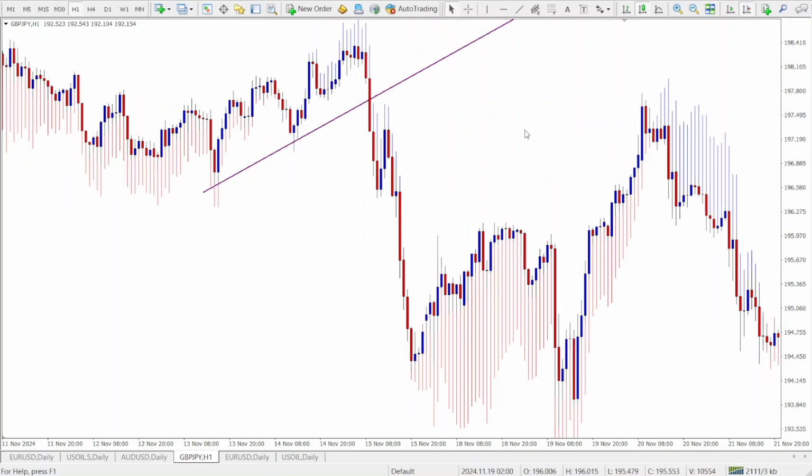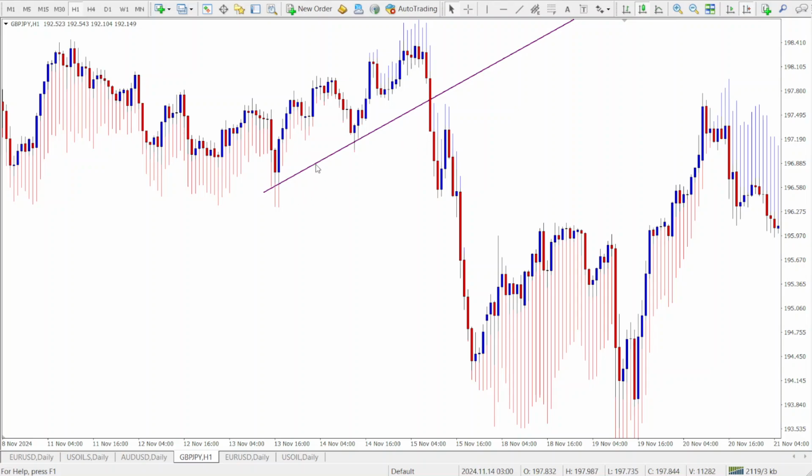All right, for example, we can see here this was an obvious bullish move. Can you see the higher highs and higher lows? So this was an obvious bullish move. When a bearish reversal was about to happen, you can see that blue lines started forming at the top of the candlesticks. So this was a sign that a bearish reversal could happen anytime soon.